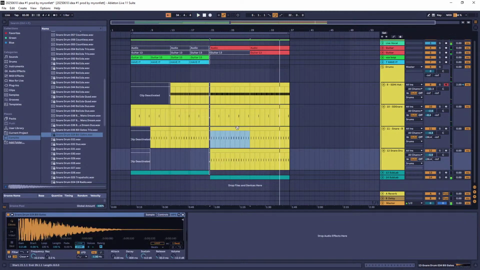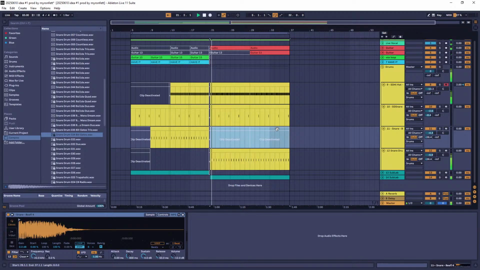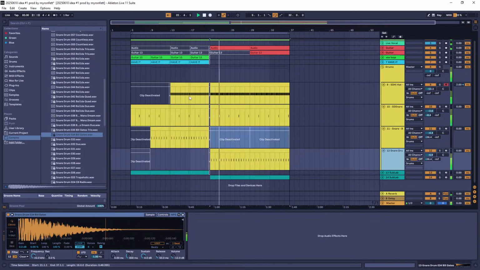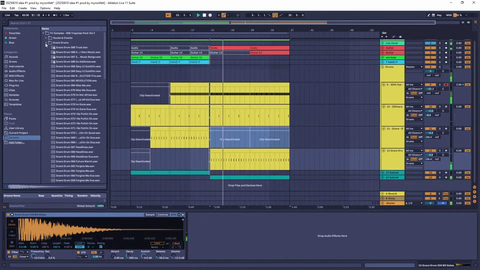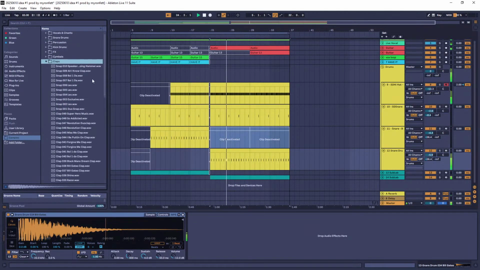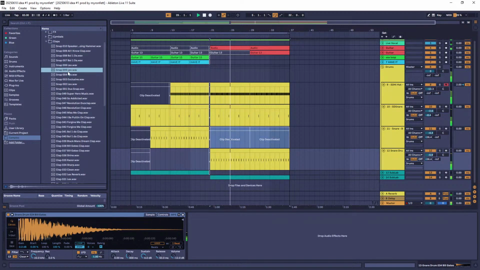Getting that right snare, and I feel like it's, yeah, maybe a clap. Maybe that's the problem. It's like I should do it like a clap there, and then, yeah, I could see that.